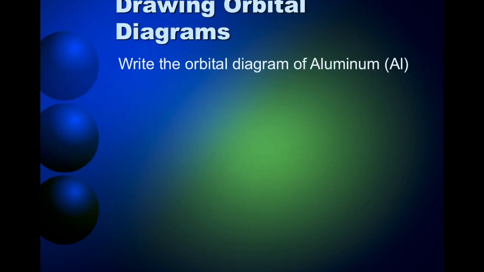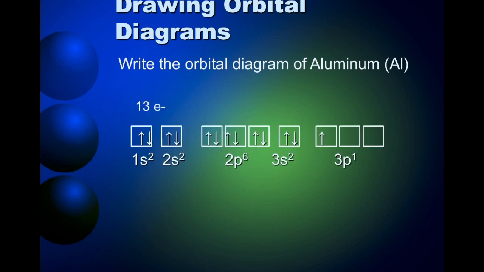All right, so now we're going to do some more practice drawing orbital diagrams. We'll draw a diagram for aluminum. Aluminum has 13 electrons. And again, we start filling the 1s, and here I wrote the superscript. Whether or not you put the superscript is up to you for the orbital diagrams. But it's 1s2, 2s2, 2p6. So again, that's all the same. Those fill first, so those are the core electrons.